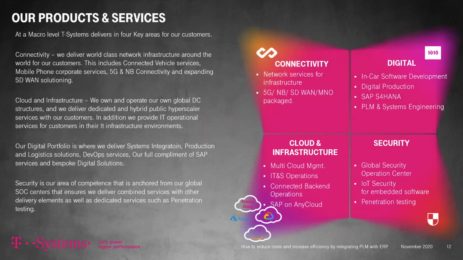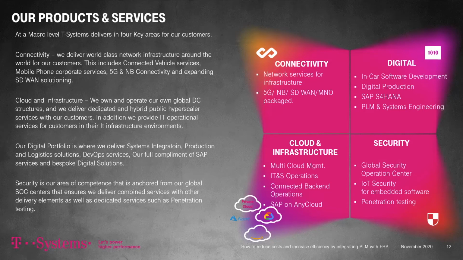So when we talk to our customers about who we are and what we bring towards our client base, we really like to focus on 4 key blocks. It can get very complicated with portfolio discussions and multitudes of products and services, and really I'd like to reduce it to 4 key blocks. In the connectivity space, this is our historical base. The telecom group is renowned worldwide for network services for infrastructure. We are in a unique position to bring together 5G, narrowband, SD-WAN, and mobile networks, all packaged together for our clients out of one hand.